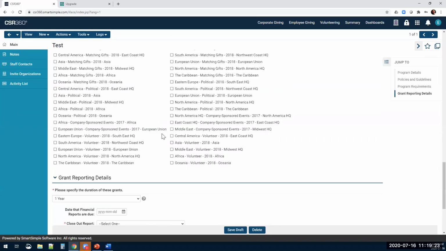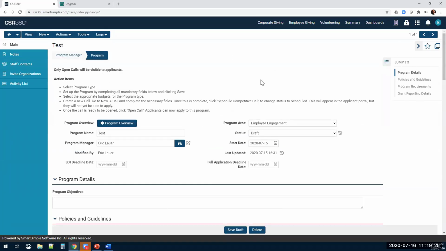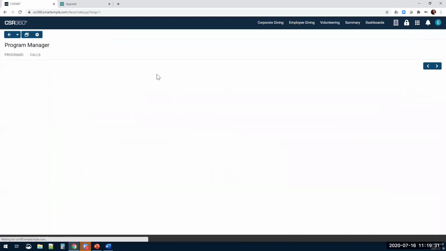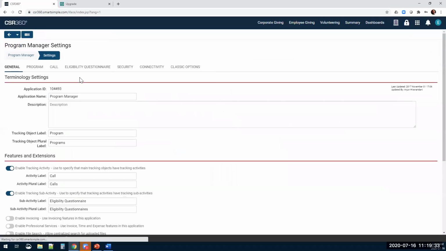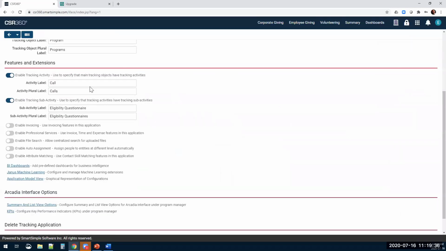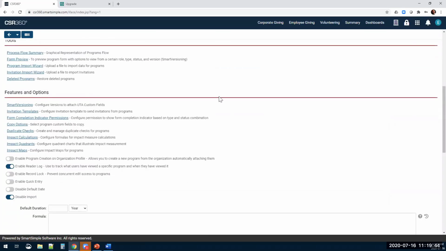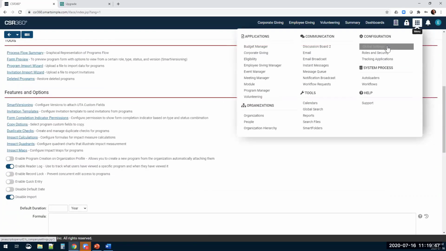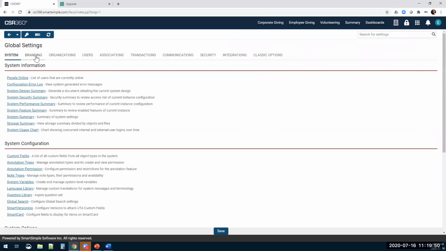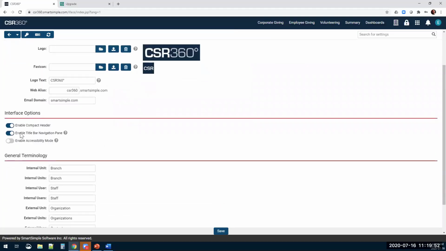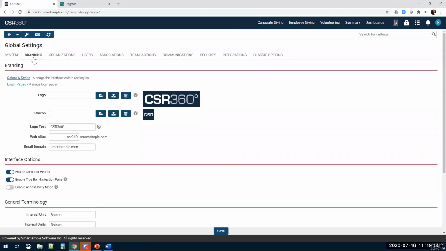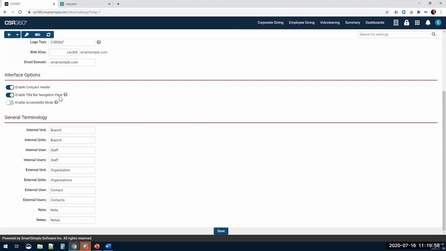As easy as that, and then it takes effect. And the settings for these are in the long form format. So that's all there is to it for those, in terms of using the title bars for the long list. Actually, sorry, I did not show you how to enable that. That's in the global settings, and if we go under, I believe it's the branding, it's this setting here. So if you have global settings, you go to branding, and you can enable title bar navigation pane. That's what it's called here.